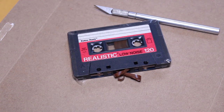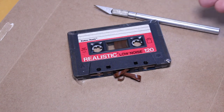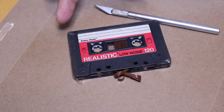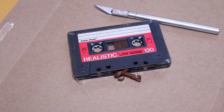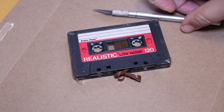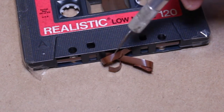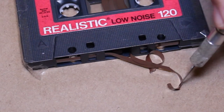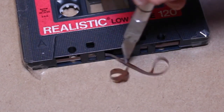Now, you may remember not that long ago, I did a video where I showed how to open a cassette shell that doesn't have screws. I was able to open that cassette with an Xacto knife. I just ran it around the outside of the tape and it basically popped open after doing that a few times. So this is the same tape. And as you can see down here, here is the cassette tape and I have the two ends sticking out. So you have to have access to both ends of the snapped tape.